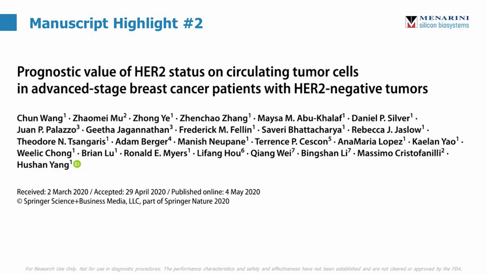In a study published last year in the US, researchers looked at the prognostic value of HER2 status on CTCs in metastatic breast cancer patients with HER2 negative primary tumors using the CellSearch system. It's been previously reported that the discordance in HER2 status between CTCs and tumor tissues may be as high as 50%. And according to a mechanistic study published in Nature in 2016, patients may acquire HER2 positive CTCs that have more proliferative potential than HER2 negative CTCs. And in addition, HER2 positive and HER2 negative CTCs may spontaneously interconvert during treatment, which indicates a potential mechanism of drug resistance.